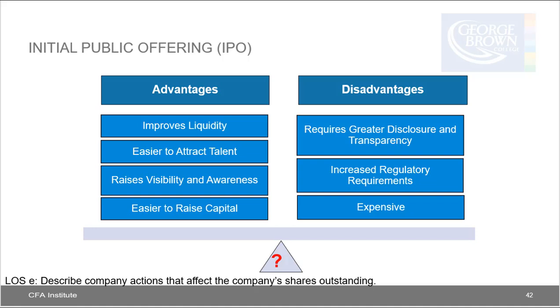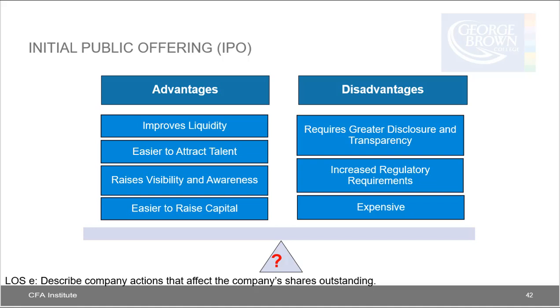A private company becomes a publicly traded company through an IPO, initial public offering, which is the first time that it sells new shares to investors in a public market. Private companies become publicly traded for a number of reasons. Number one, it gives the company more visibility, which makes it easier to raise capital to fund growth opportunities. It also helps to attract talent, raise brand awareness, and gain credibility with trading partners. In addition, it provides greater liquidity for shareholders wanting to sell their shares or buy additional shares.